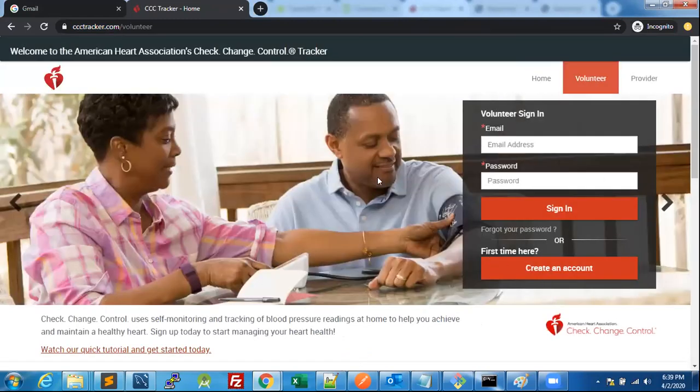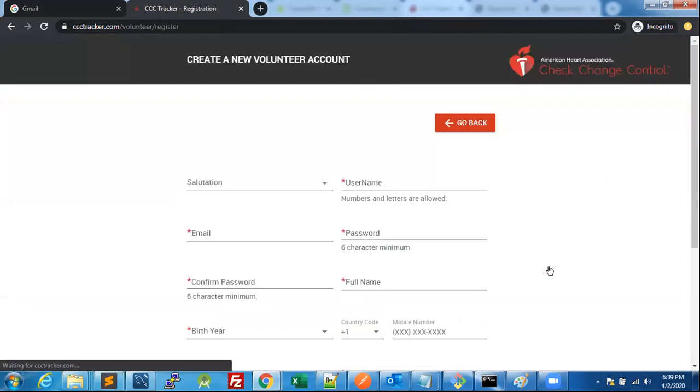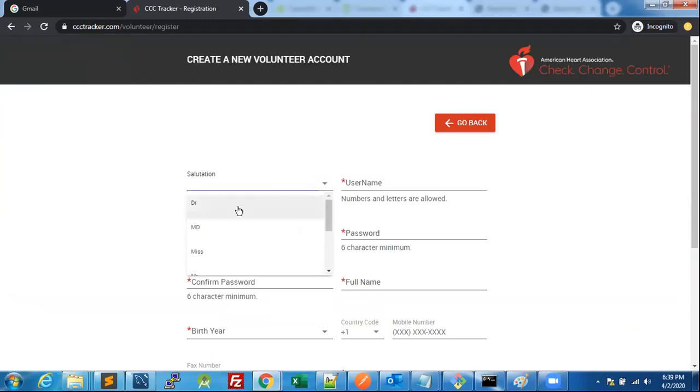So that's how you sign up as a volunteer. So Rex, go ahead and fill in this information. Yeah, you can call it a volunteer or a health coach. I saw one of the comments as well.